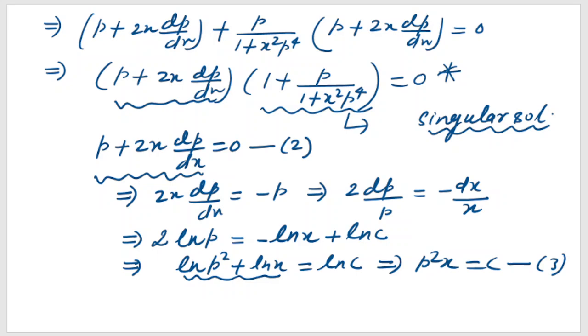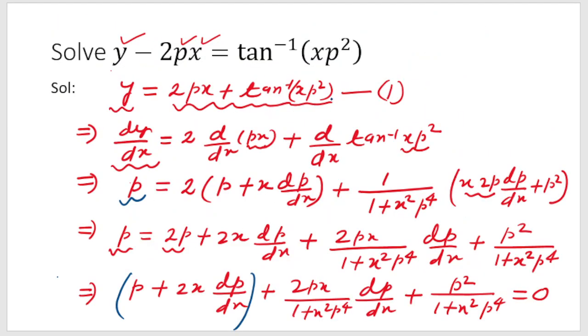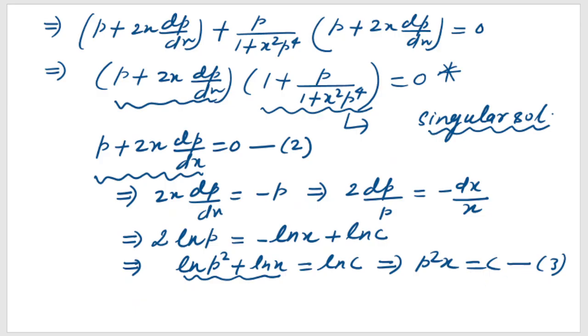Now here it is important. The important thing is that once we solve the equation number 2 to get the solution in terms of p and x, the next step is that we have to eliminate p from the equation number 1 and equation number 3. Now here there are two possibilities. The first possibility is that it is possible to eliminate p. If it is possible, then we eliminate p and write the solution, or if it is not possible, then we write both equation 1 and 3 as the solution and say that p is the parameter. What basically it means, but here it is easy.